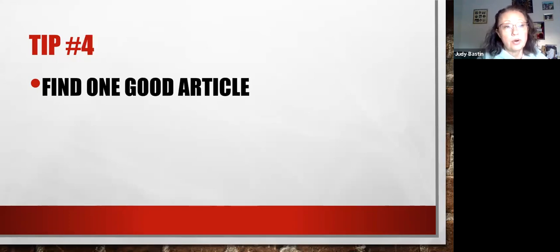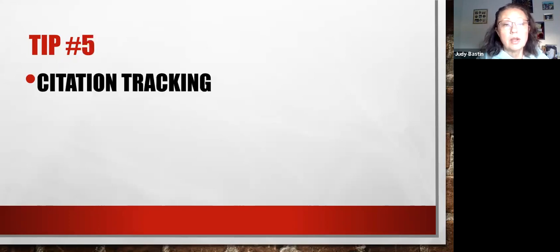And then tip number 4, and you've kind of already done that with your background, is finding one good article, which can lead you to so much more. If you find that one perfect article, first of all, it'll give you more keywords to use. It'll give you more ideas how to focus. But then it leads you to something called citation tracking, meaning you look at the citations at the end of the article and you use what they've already researched. These people have already researched for you. Use their sources for your research. Save yourself some time.